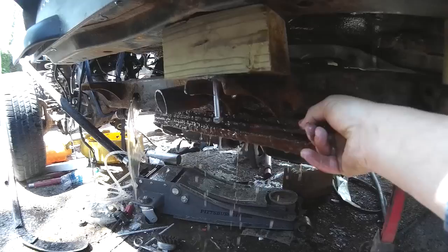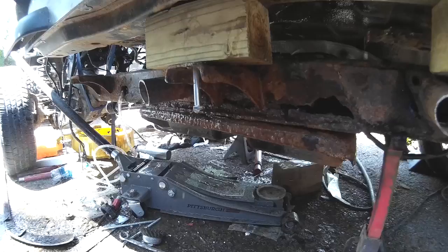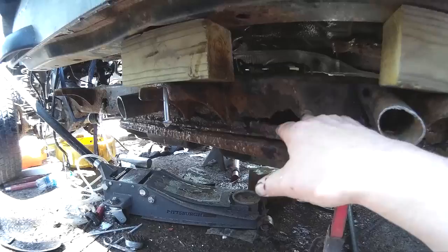You can see when they welded this frame up, they put a big flat plate going across here with no drain holes. So it was a quick fix, and it certainly wouldn't last. So we're going to be cutting this part out and putting another rail, safety cap rail, on this portion, just like we did the rest of it.